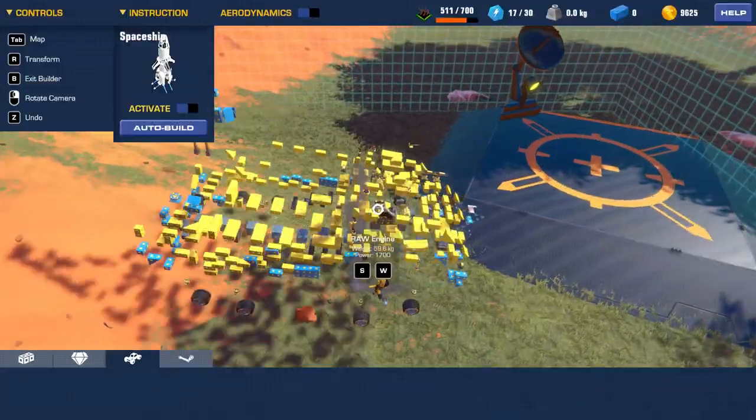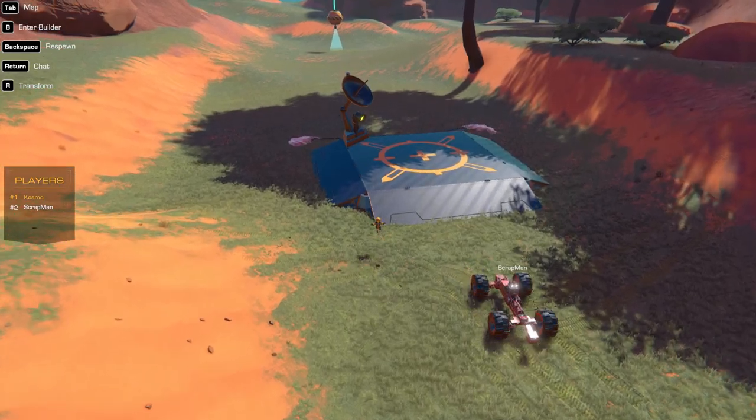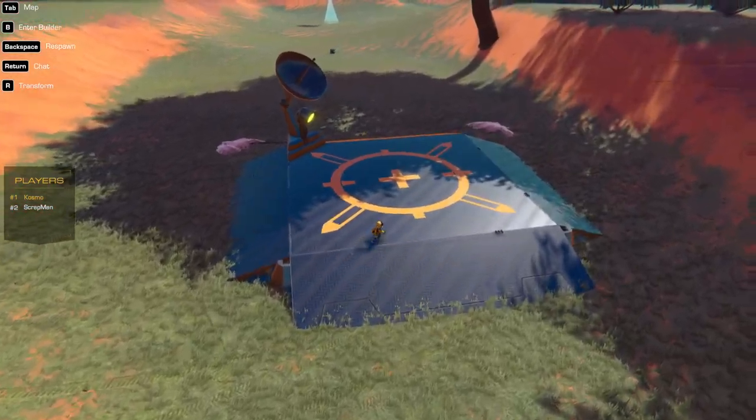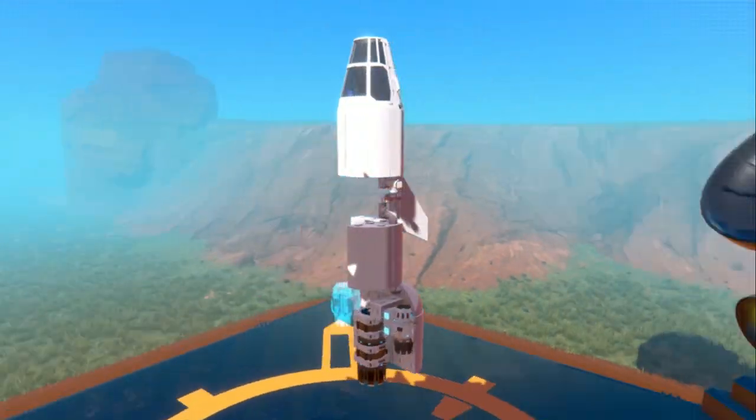Okay, here we are. Do we have to drive onto it? Oh, I guess we gotta build a rocket on top of it, right? I don't know. I think we just go onto it or something. Does it give you any options? Oh, wow. There we go. I'm getting a cutscene. Are you getting a cutscene? Nope.